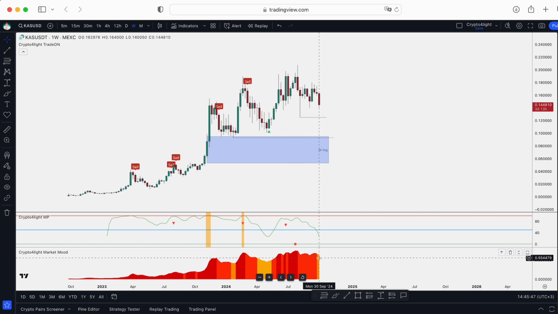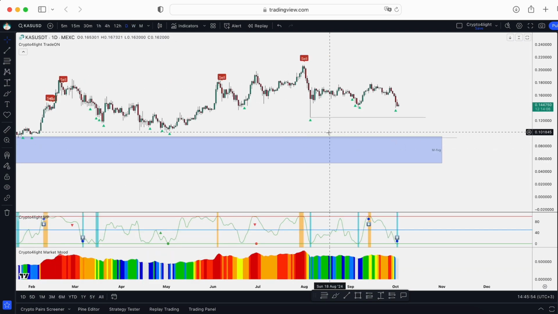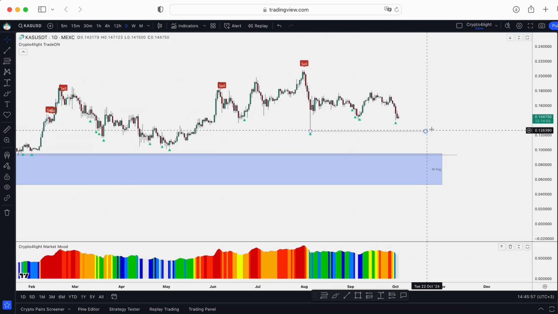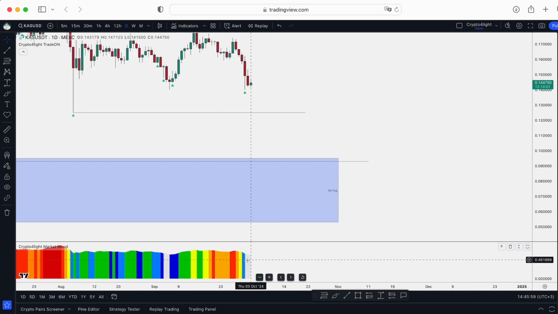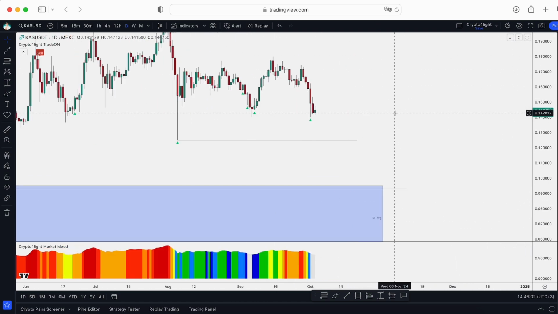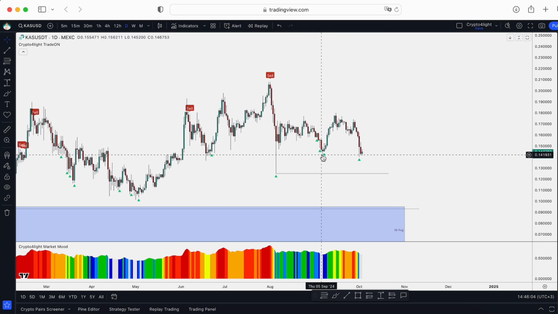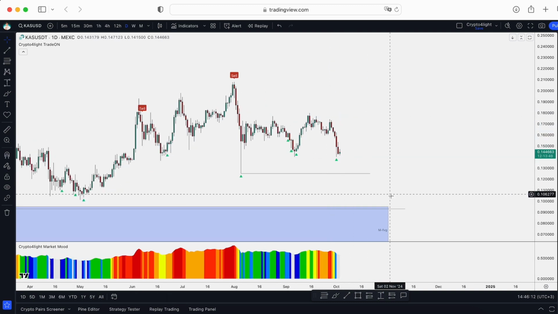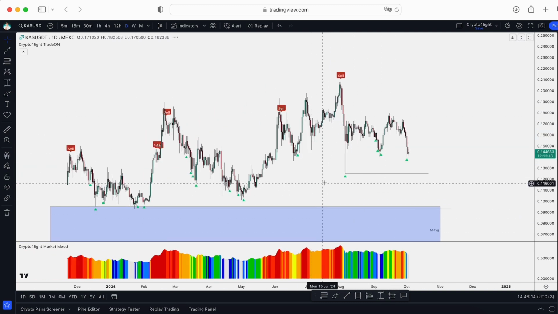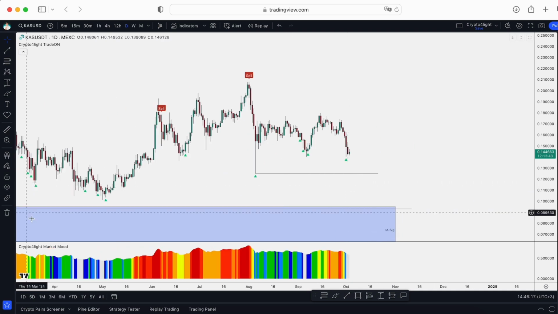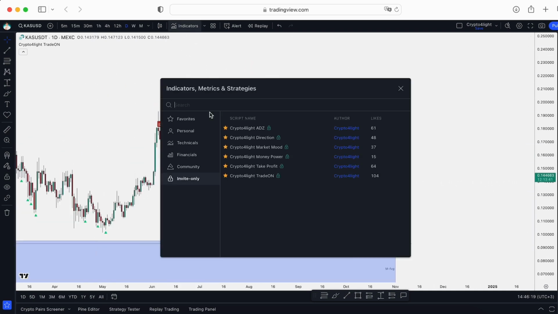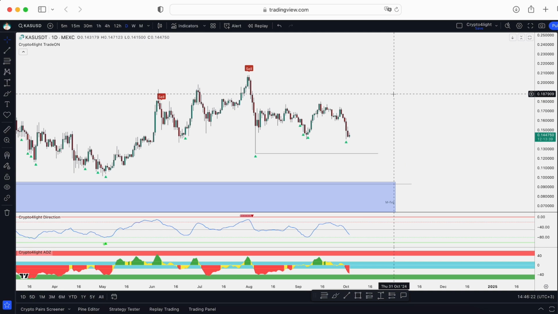So this is like a positive trail zone for KASPA now on the market mood indicator on the weekly. On the daily, it's a good one. We dropped to the capitulation zone. Last time the capitulation zone formed here and bounced. But of course, guys, the daily time frame is more for swing trade, so you can trade it here. It was like a 26% pump. We'll see how it plays out. You can track everything by yourself. All zones I showed you, the direction indicator and ADZ, the last one.